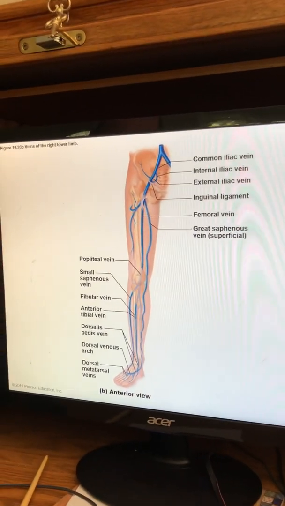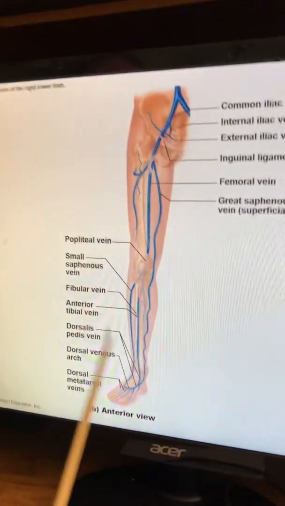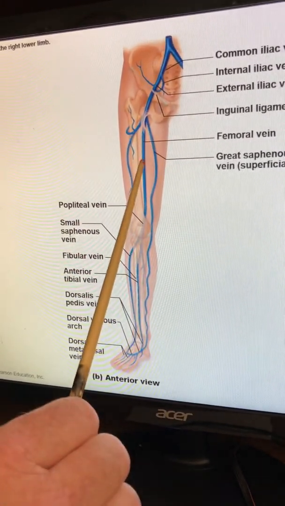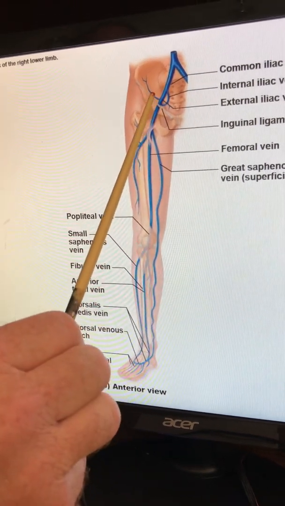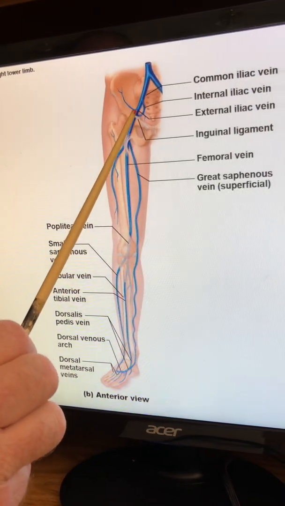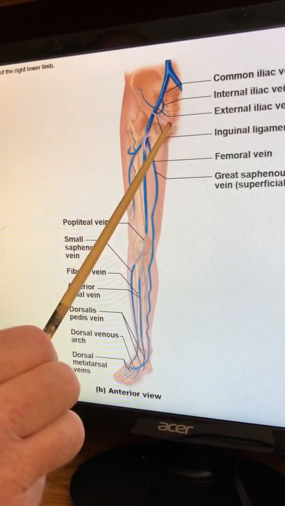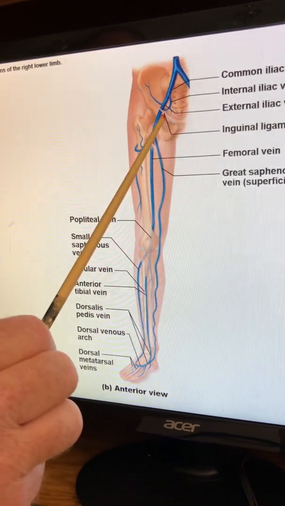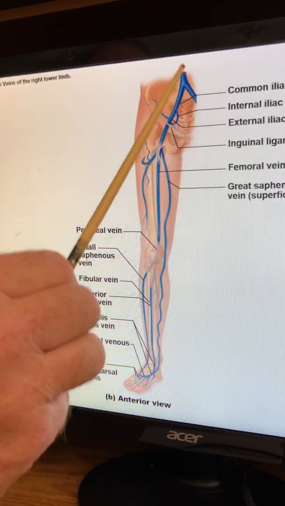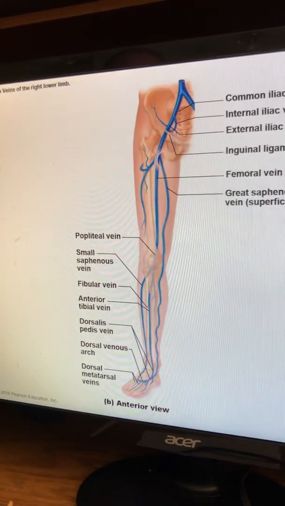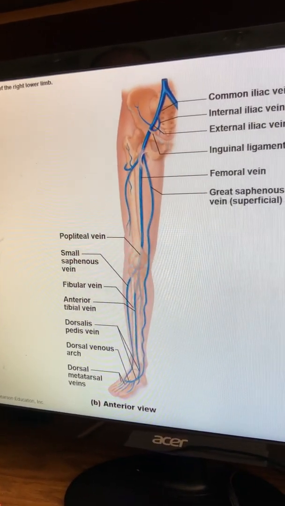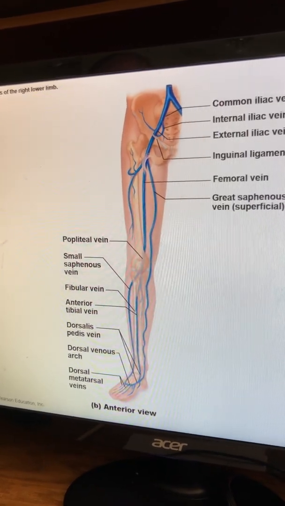Once again, here is a better view of looking at it. So Ben made it down to the ankle, and he could go the anterior tibial vein, the popliteal vein, the femoral vein, into the external iliac vein, and you can kind of see the internal iliac because that's the end that's going to change it. The ligament that goes from the ASIS to the pubic tubercle is going to be the inguinal ligament. So it goes from the external iliac vein to the common iliac vein to this vessel here, which is not the abdominal vein. That's the big mistake students make. It is called the inferior vena cava. Then the inferior vena cava will go right into the right atrium.